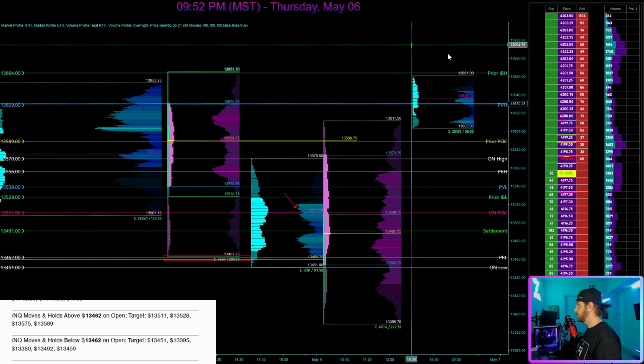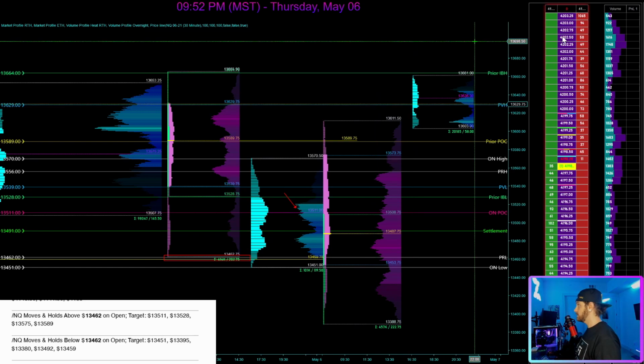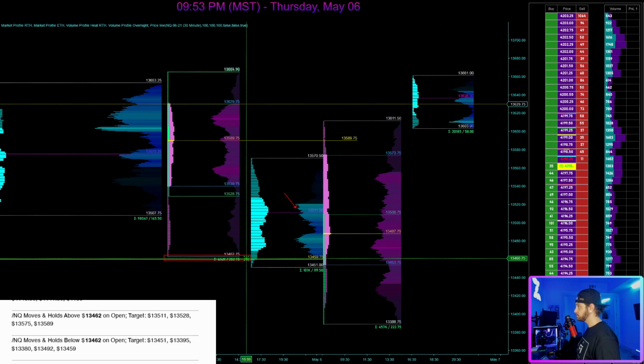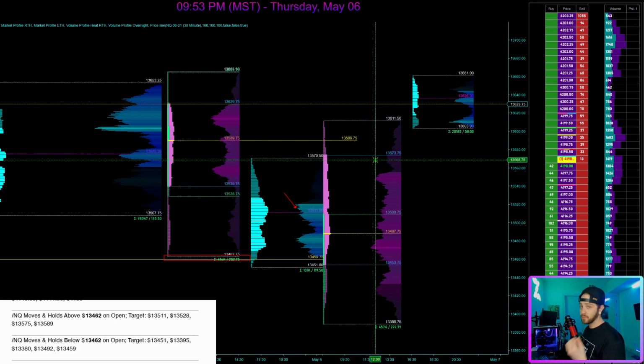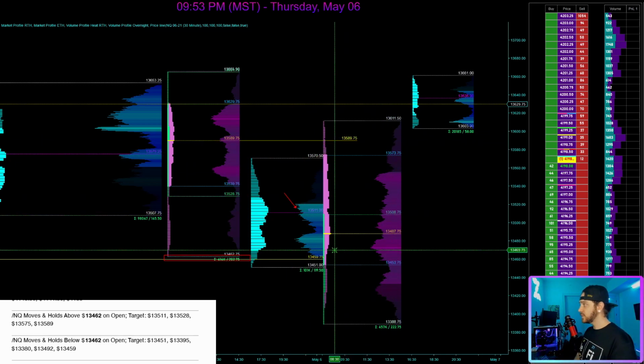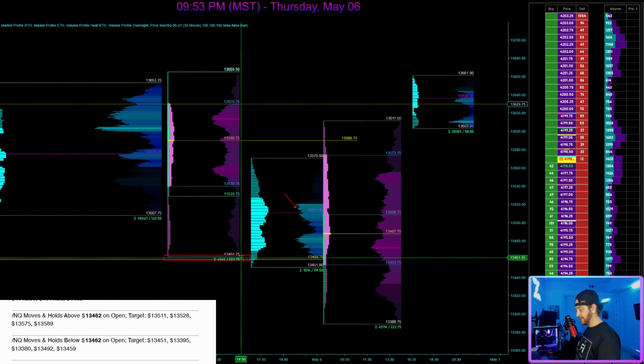I will go ahead and just hide these levels briefly so it's a little bit more clear. So line in the sand was yesterday's low. My thought was if we could move and hold the lows, then that was going to be generally bullish, right? Especially if we were able to tap that naked point of control and inevitably hold above the highs from the overnight session, which we did indeed. So first upside target, you had a lot of opportunity there.